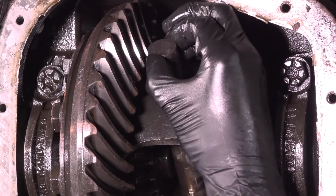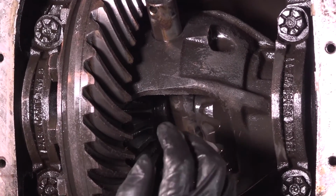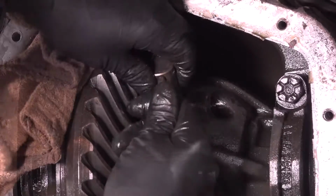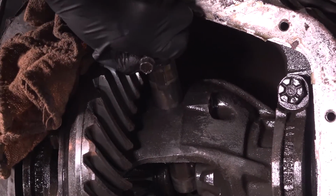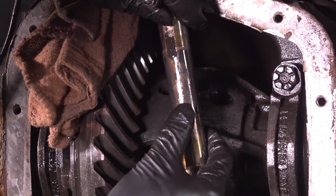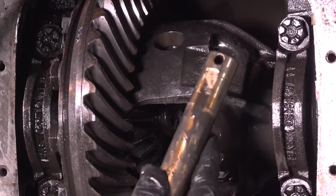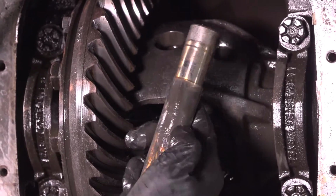Be careful though, because this pin actually holds these two top and bottom spider gears in. You don't want to keep moving this with no pin in here because they can pop out. I'm going to use this bolt to help pry this out the rest of the way. It's not usually this stuck, but it looks like there's a lot of goo buildup here. This is a limited slip differential, so this also could be wear and tear from those clutches.